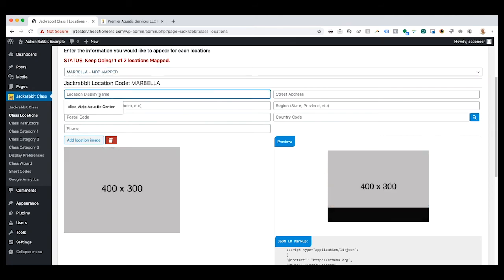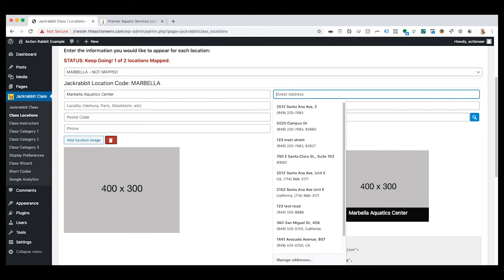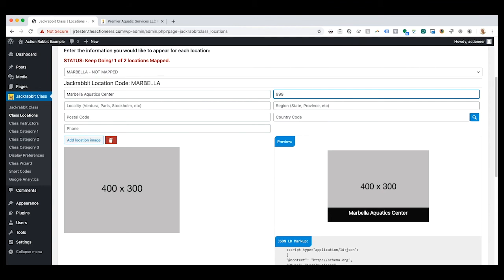So if we want to do Marbella, we could say Marbella Aquatics Center. This is the other location code that's in use by the organization ID that we plugged in. And I don't know what the street address is. We can say 999 University.